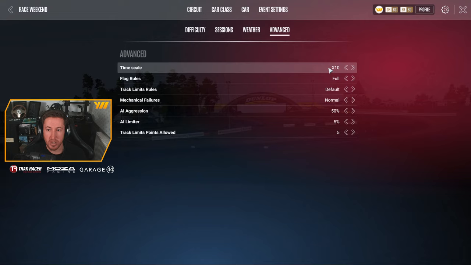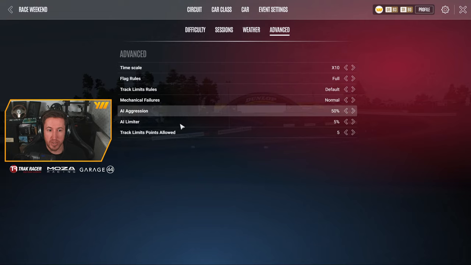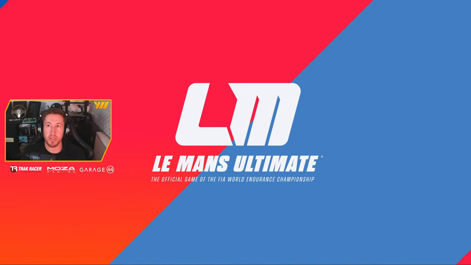Let's go ahead and put that time scale to 10 times, make things go a little bit quicker. And leave all that stuff nicely as default. So let's go ahead and jump into the action.